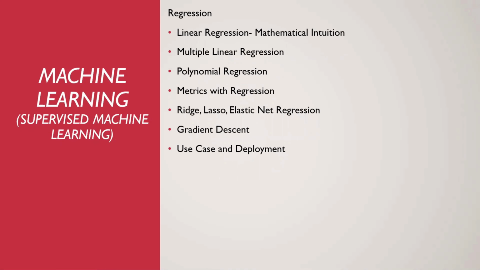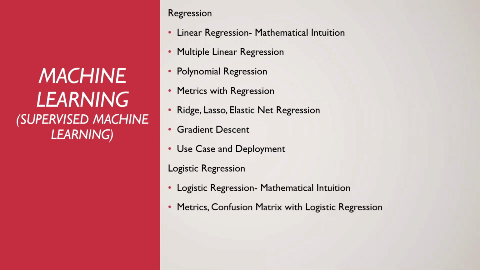Now, people with regression, please do not post house price prediction in your resume, because whomsoever has studied regression would have done that. So please don't use that topic to be highlighted in your resume. Next, you have to know logistic regression, the mathematical intuition behind it. What are all the metrics and confusion matrix with logistic regression?